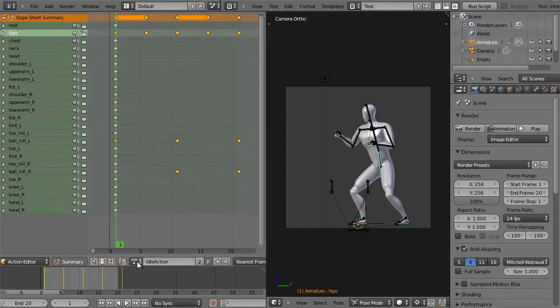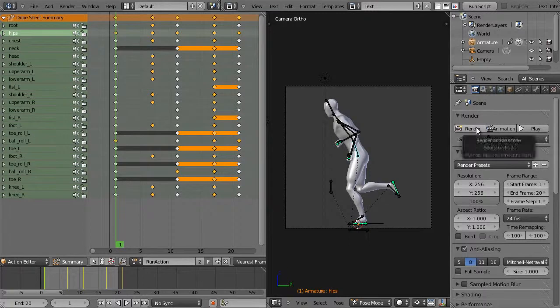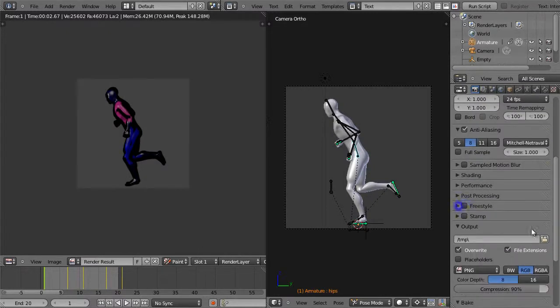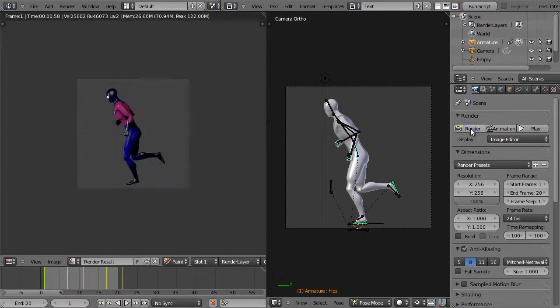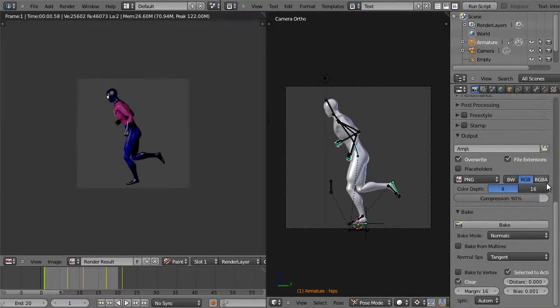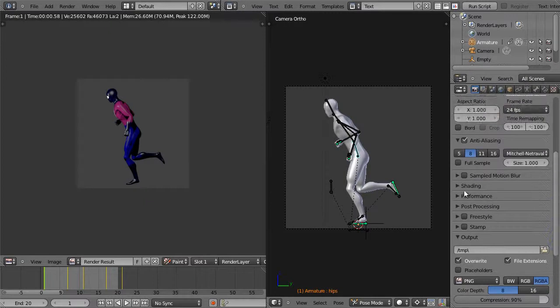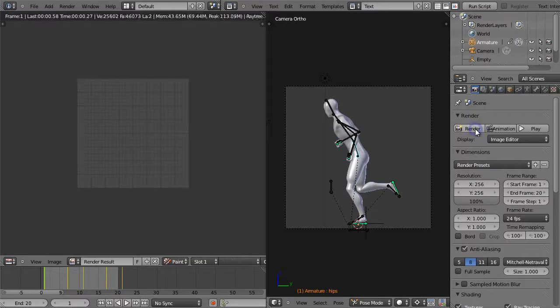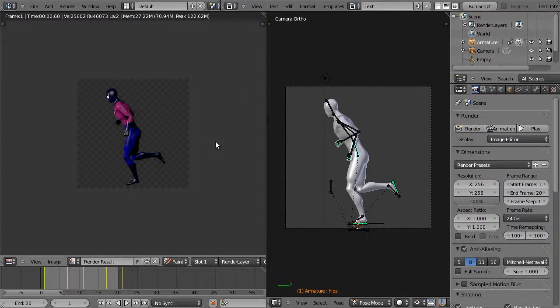Let's do a, you know what, let's start with the run and do a test render. View all. Let's make sure we're viewing at 100%. We were doing stuff with the freestyle renderer earlier. Let's just turn it off for now. Alright, that looks good, but we want to make sure that we have alpha around this guy. So we'll do RGBA, and under shading, make sure we set the alpha to transparent. Otherwise it's using the sky color, this gray. That's what we're seeing here. Let's do another test render. There we go. The checkers mean it's alpha.